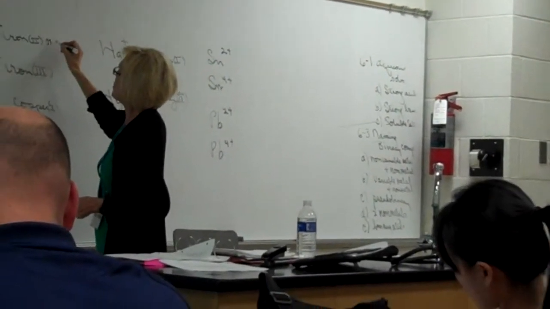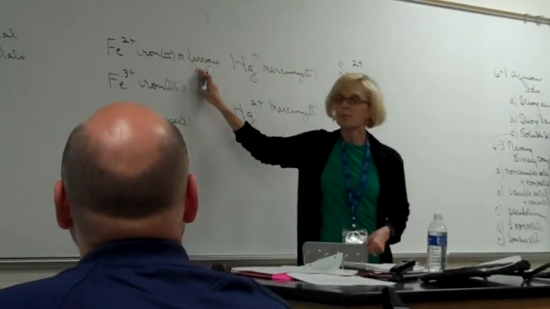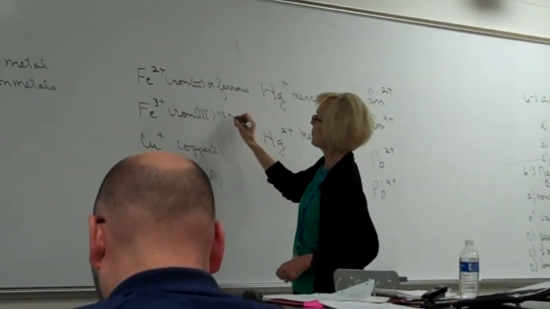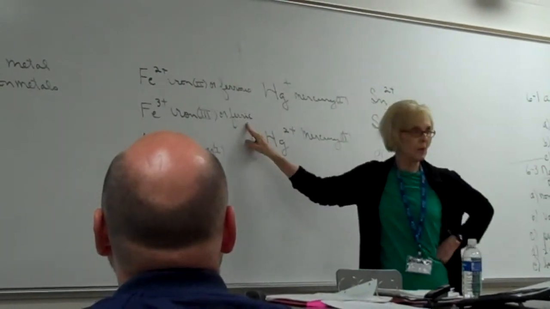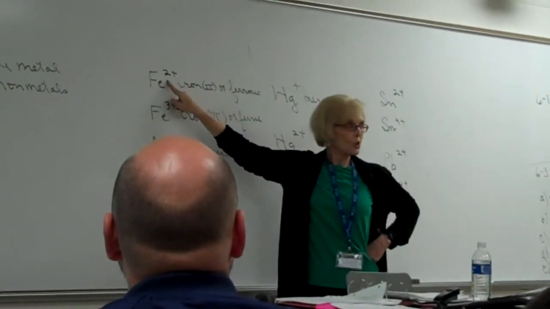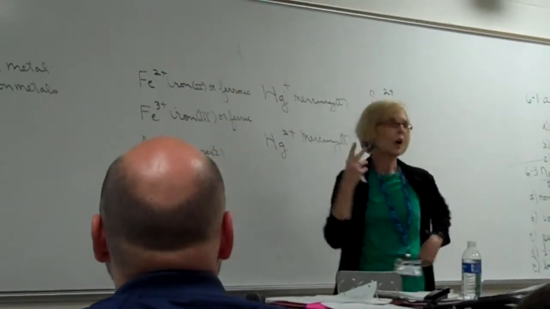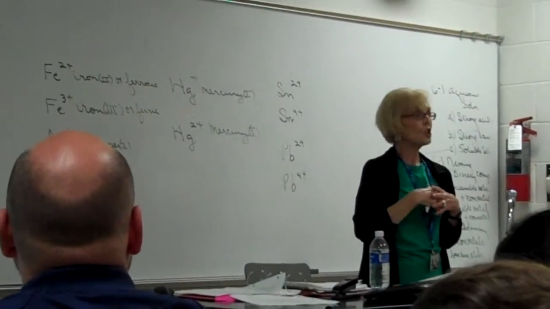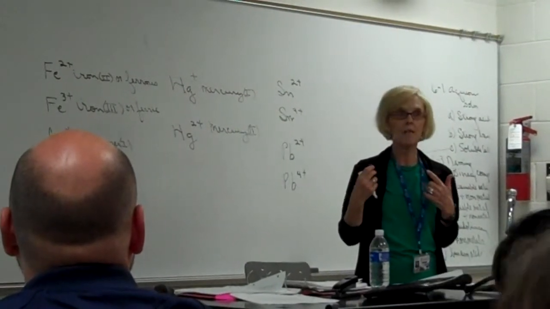So this can be iron 2. You go to the Latin. The correct ending here is us, O-U-S. For this one, it's ick. Now, what do these endings mean? Us simply means it's the lower charge. You have to know what exists, and we'd say, oh, for iron we've memorized it's +2 or +3. The lower is 2, therefore it's ferrous. The higher is 3, therefore it's ferric.